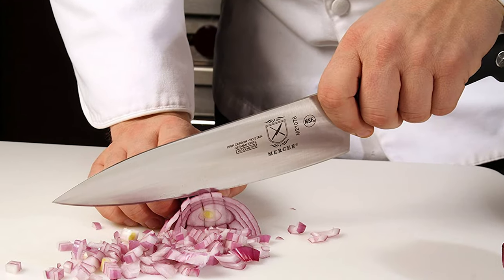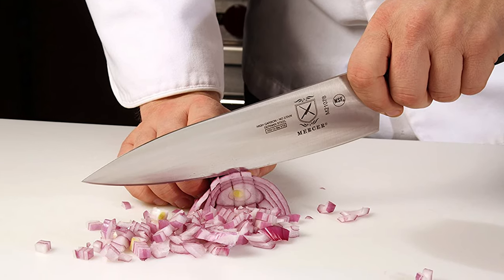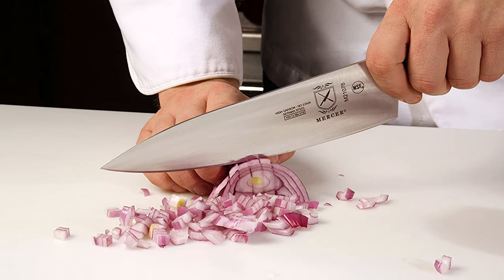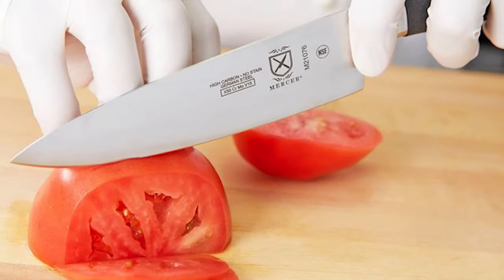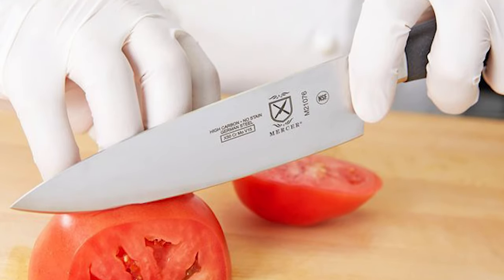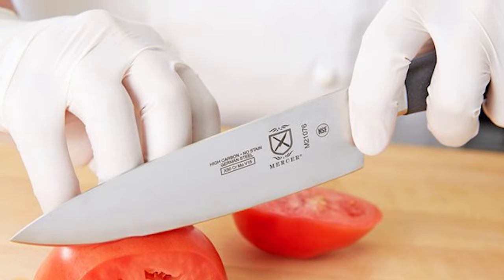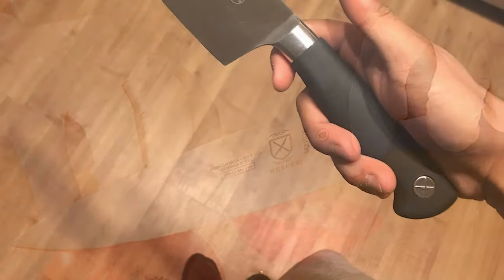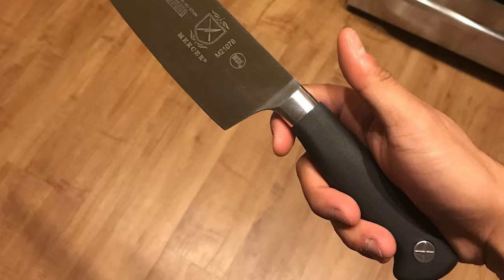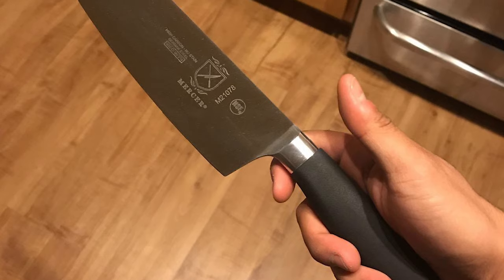This knife is specially crafted with a high-carbon traditional German no-stained steel blade. This blade features hand-polished edges that are taper ground for superior stability, easy honing, and long-lasting sharpness. The length of this blade is 8 inches. This chef knife features an ergonomically designed handle composed of santoprene, a high-performance material that feels soft and is comfortable to hold. The santoprene handle will not break down when exposed to kitchen oils and can withstand hot and cold temperatures, plus it offers a non-slip grip for safety with extended use.